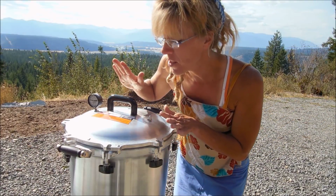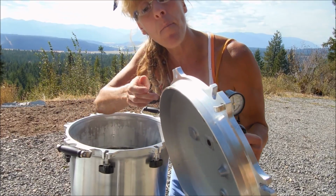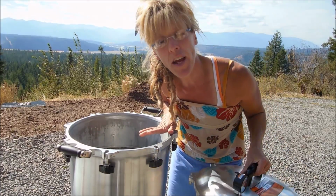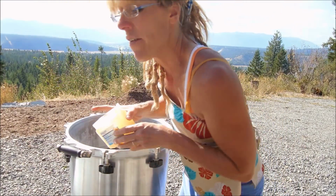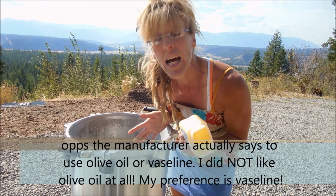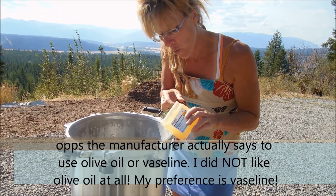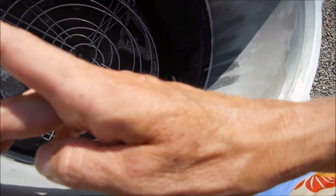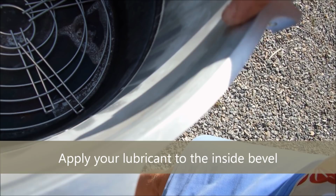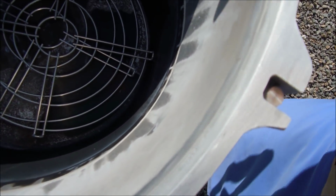The other really unique feature about this pressure canner is no rubber gasket, which is kind of cool. As you can see, this is going to be a metal-to-metal type of seal, and what the manufacturer recommends is using good old-fashioned Vaseline. I've had some people say olive oil works. I used olive oil just one time, and it really didn't work as well as the Vaseline. What you want to do, and I'll try to show you this, we'll get up close here, is there's an inside edge here that is beveled, and you want to apply a real thin layer around that bevel, and that is how you are going to seal your canner. Oh, can you see that? There you go. Just like that.